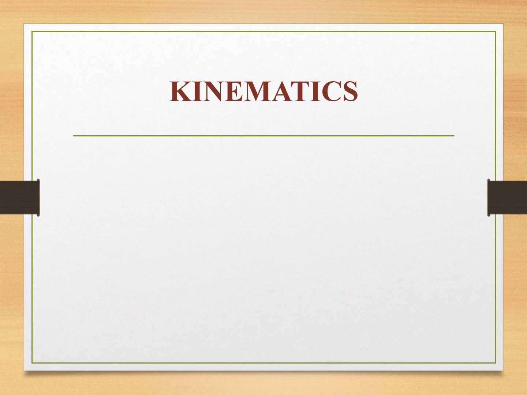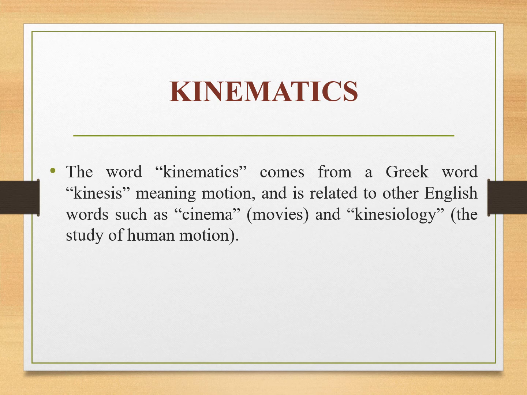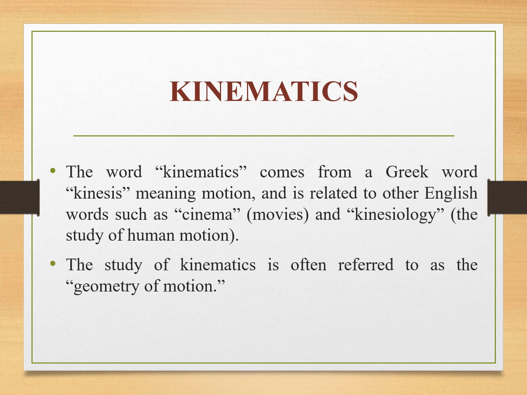Let us broadly get into the concept of kinematics. The word kinematics comes from the Greek word kinesis, which means motion, and it is related to other English words such as cinema and kinology, which means the study of human motion. The study of kinematics is often referred to as the geometry of motion. Here, the motion means it may be a displacement or velocity or acceleration. So, in short, study of kinematics is nothing but the study of motion of an object. The motion may be displacement, velocity, or acceleration.